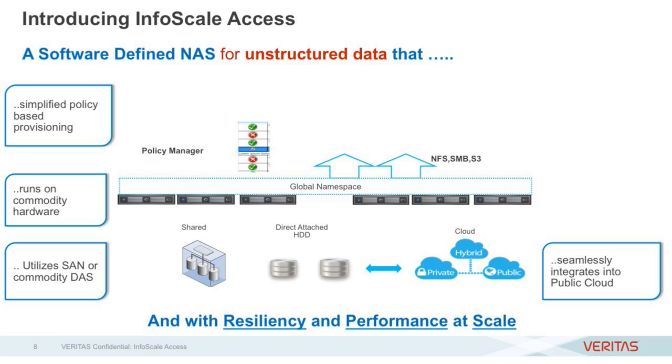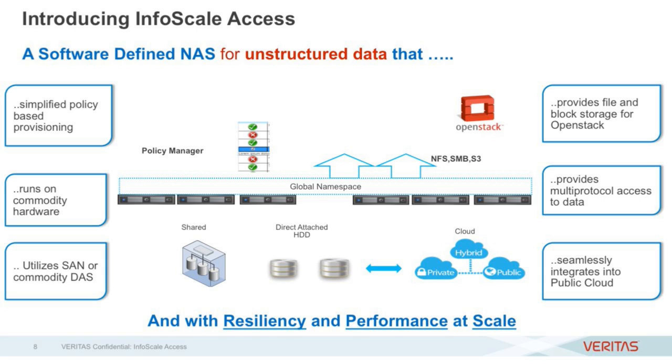This is a cloud gateway we have written, which goes into public cloud from your on-premise or private cloud. It supports any protocol access: NFS, SMB, S3. And finally, as we just saw, it provides file and block-based storage for OpenStack-based private cloud. It's coming up, and of course, resiliency, performance, and all the Veritas storage qualities are part of this product as well.